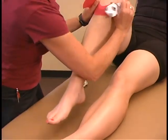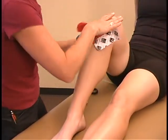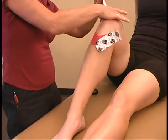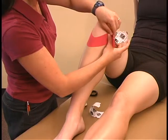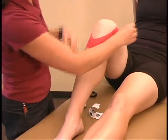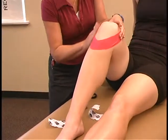Bend the knee and apply the ends of the tape to the outside and inside of the knee as shown. Complete the U-shape and gently smooth out the ends on each side without any stretch, and rub the tape to create friction. The extra heat from the rubbing improves the adhesion.